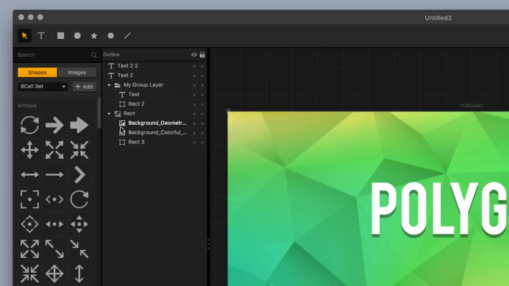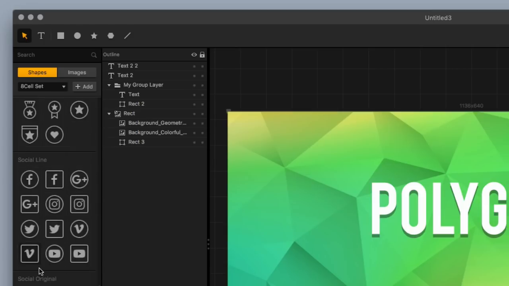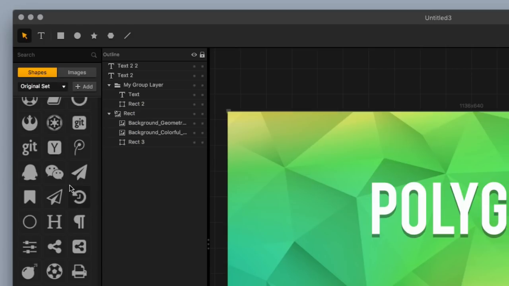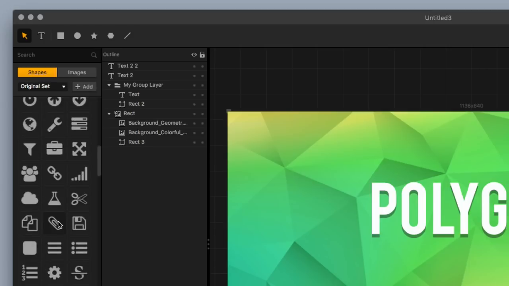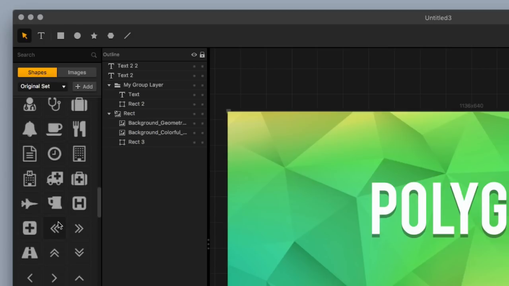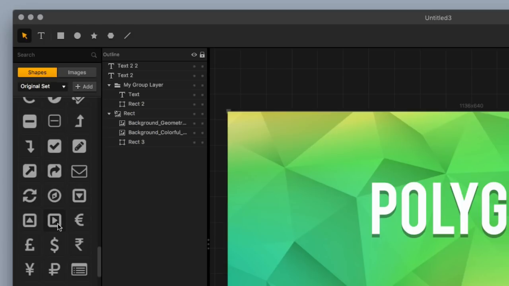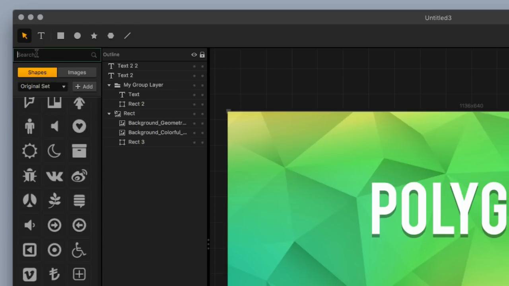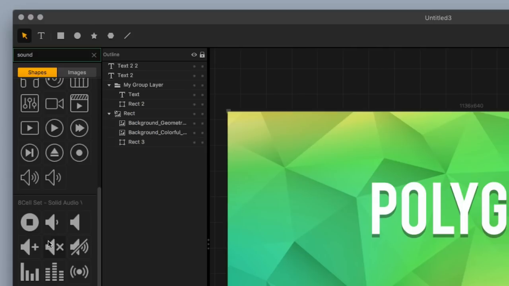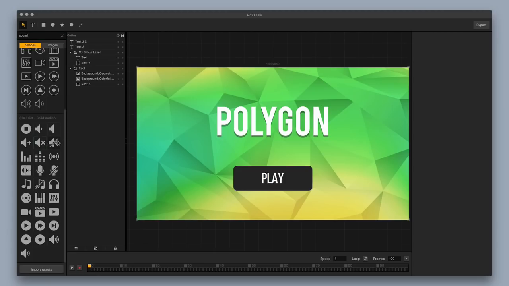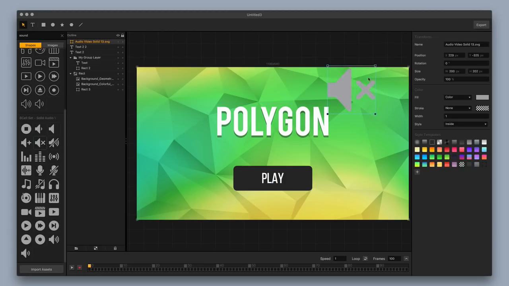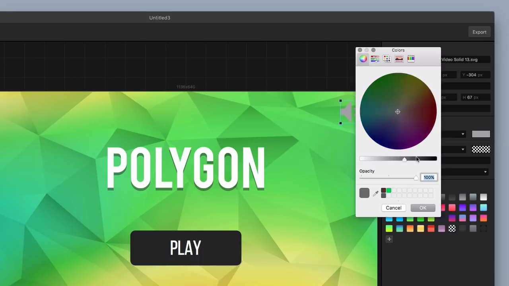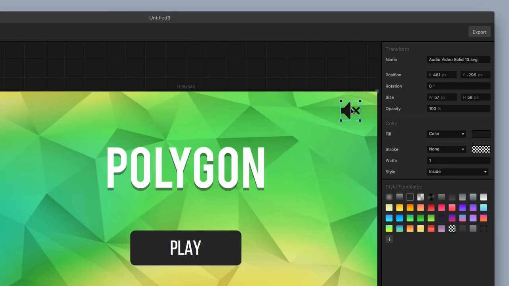All right, so the final thing I would do, we need some icons here, and we should have some great sound icons. Let's go ahead and check the original set. This is gonna have a ton. This is what we actually had in Icon Box in Master Collection 1. And let's see if we can find some sound, or we can just search for sound. There we go, that's easier. All right, so I'm gonna go ahead and let's do the Sound X. I kinda like that one. And we're gonna make that a little bit smaller. Put that right here. And we will make that the same color. There we go. Hit OK. Yeah, that's nice. That looks good right there.